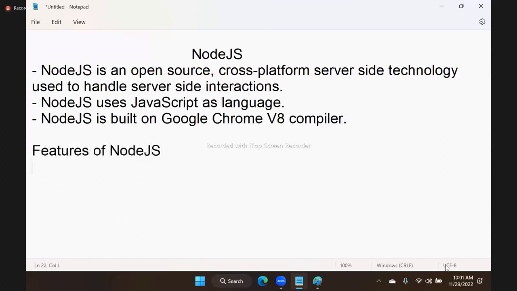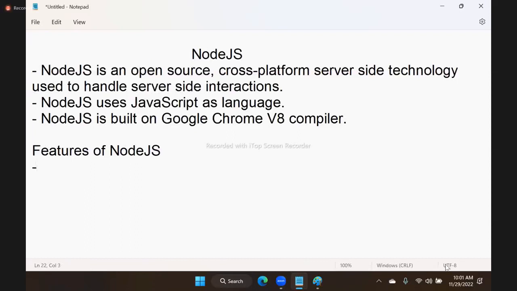What kind of people choose Node.js? What is the speciality of Node.js? Everybody doesn't want Node.js, but some people want Node.js. So what kind of people need Node.js? What is the speciality of Node.js?